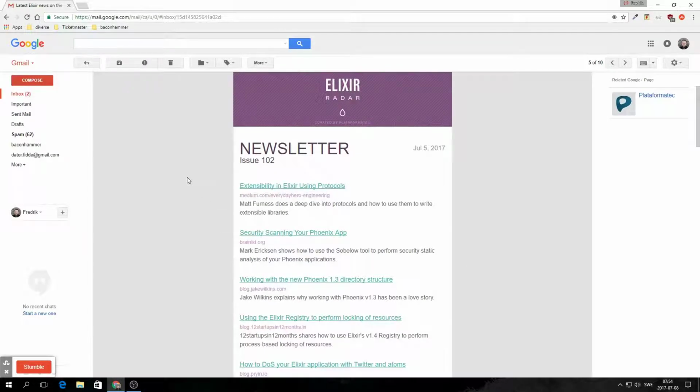Right, let's look a little bit at Elixir Radar. For those who may not know, Elixir is this amazing programming language that I really like. I'm not an expert at all. So far from it, it's hilarious. I can make things with it, but I'm not a senior in any way. But I can tell you that Elixir is probably one of the best developed server-side languages I've ever worked with.